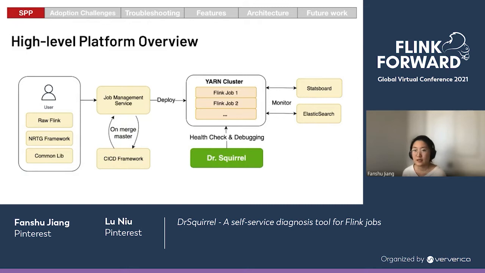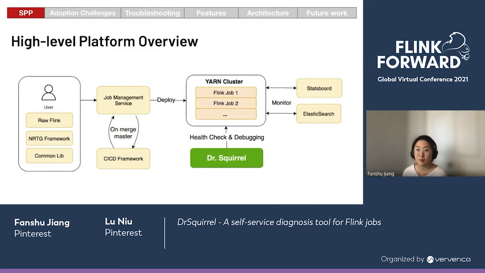Besides that, at development time, we also provide common libraries, such as a unified source connector, to help build the job more easily. We have the job management service to handle the deployment, with monitoring of the job status. It also handles auto restart and AZ failover.